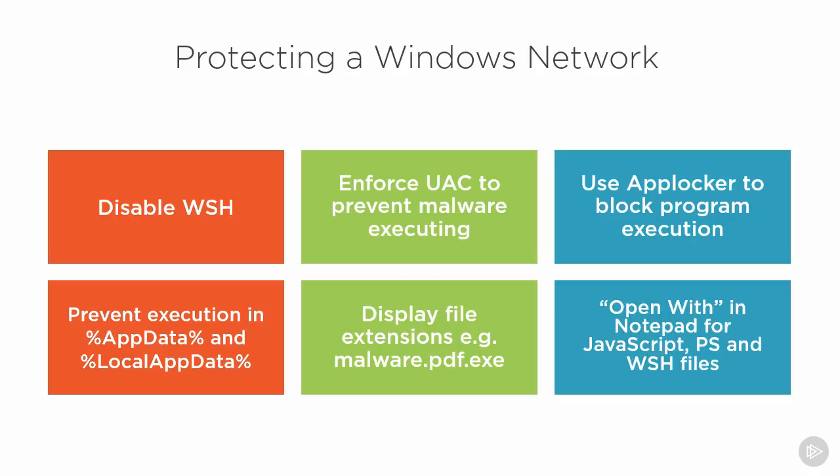And finally, when you double-click files such as JavaScript files and PowerShell files and other scripting files, typically they execute in a Windows environment. I recommend that you change the default open with settings so that these scripts open with Notepad instead of executing. Someone who is aware of the scripts and the danger that they present will be able to run them, but it prevents innocent users from running these unintentionally, which is exactly what the ransomware authors want to happen.